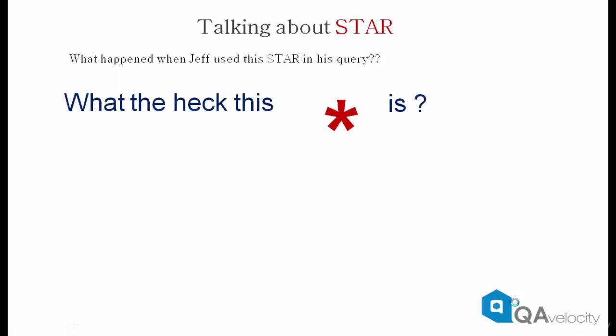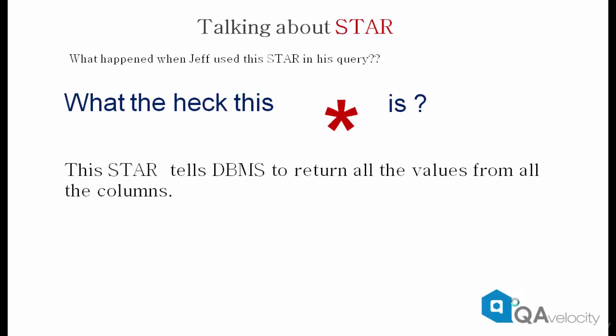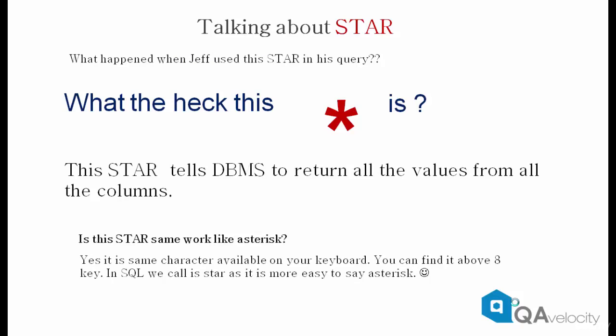Alright, we talked about the select keyword. Now what exactly is this star Jeff had used in his query? Star is used to retrieve all the values from all the columns of a table. Is this star the same as the asterisk? Yes, it is the same character available on your keyboard.